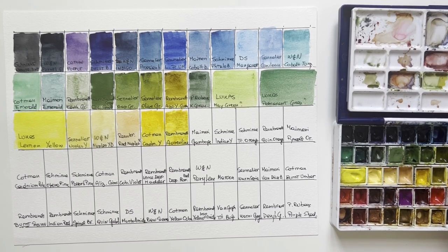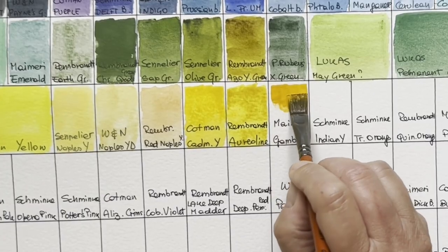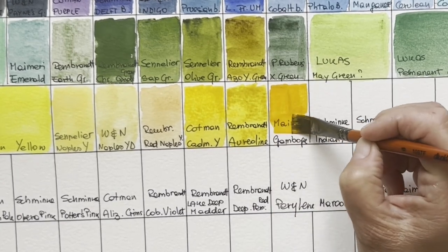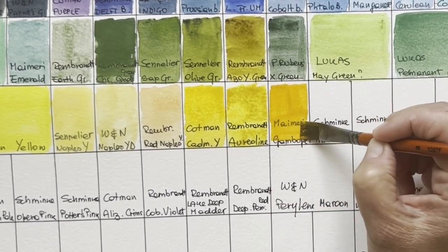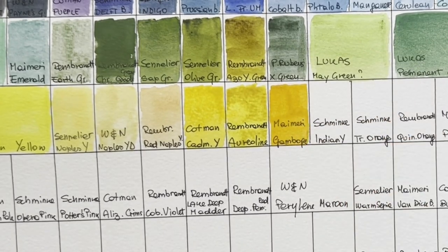Then I have my warm yellows. This one is Gamboge by Maimeri, almost a light yellowish orange. Perfect for fall. Very nice, beautifully wet.